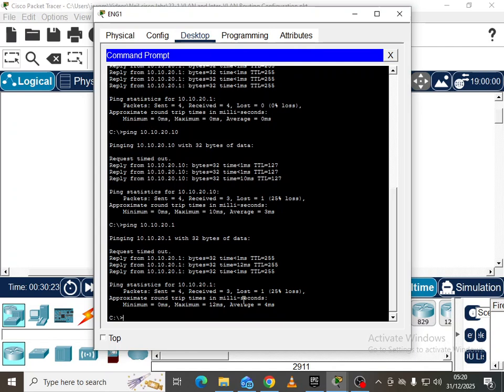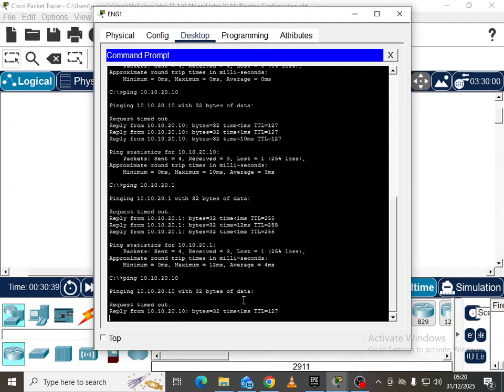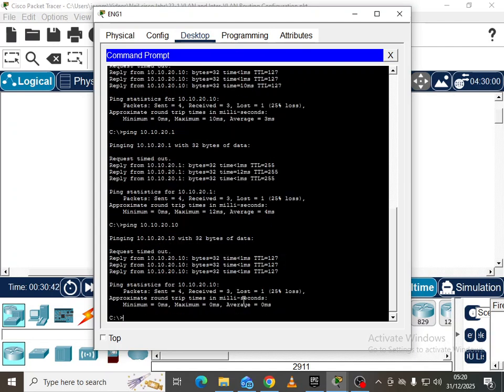Let's see if our engineer can also ping this Sales 1 PC. The first couple might fail because it's our packets. Okay, it's going through.